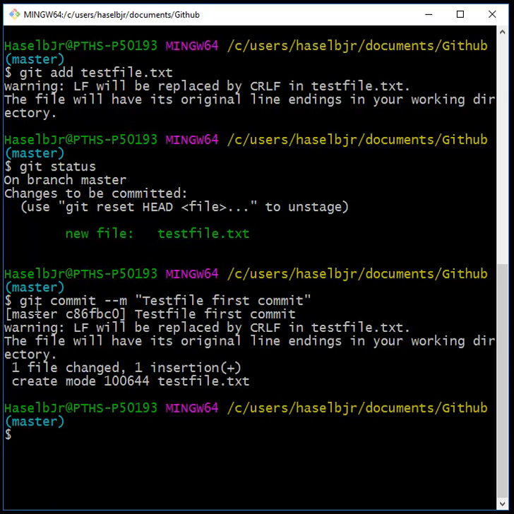So now you can see the master. Okay, there's the message. One file changed, one insertion, so it created the test file.txt in my master here on my local computer.